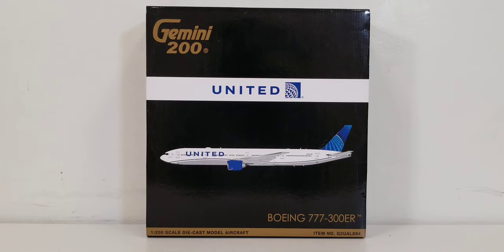United is currently the ninth oldest operating airline in the world based on foundation date, after KLM Royal Dutch Airlines, Avianca, Qantas, Aeroflot Russian Airlines, Czech Airlines, Finnair, Tajik Air, and Delta respectively. It is also the third largest operating airline in the world when measured in terms of fleet size and number of routes, as well as the fourth largest operating airline when measured in terms of generated revenue and number of passengers carried.